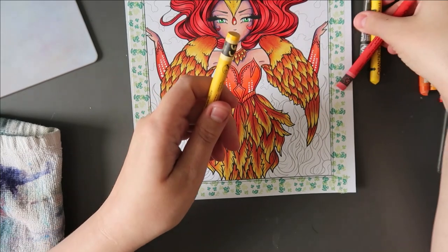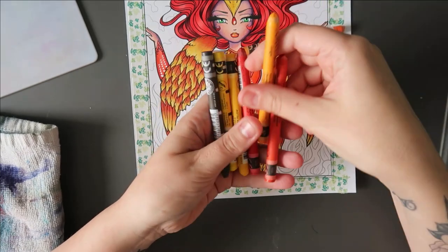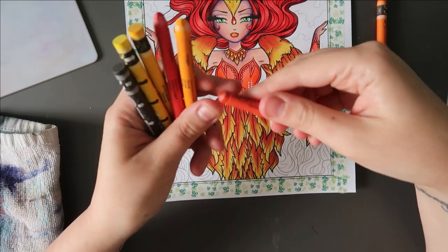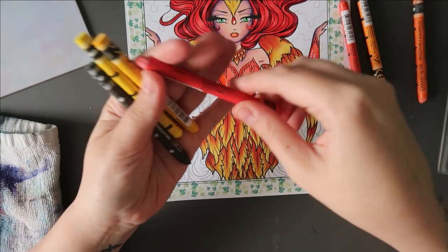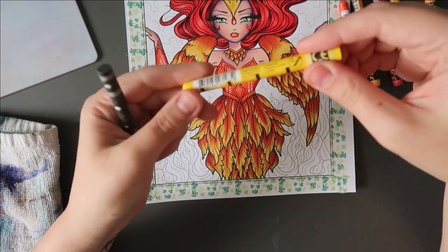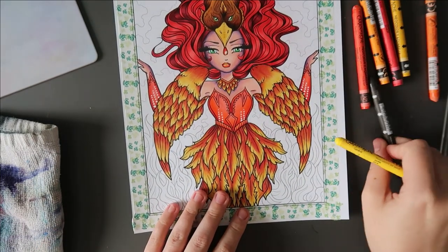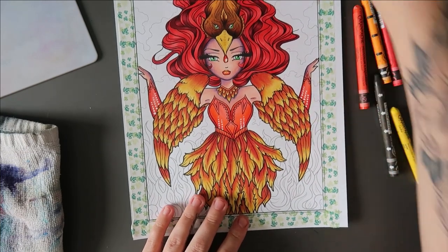I'll just quickly go over the colours that I've chosen. I think I'm just going to use these. I don't think I'm going to use any more. So I've got flame red, vermilion, orange, scarlet, golden yellow, and sepia. I think I might have got black as well. I'll just pull the black out just in case I do want to use it, but I'm not sure.